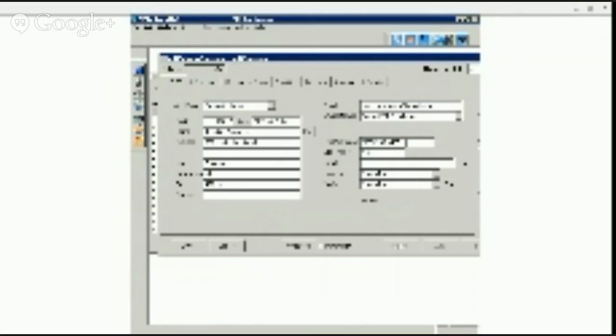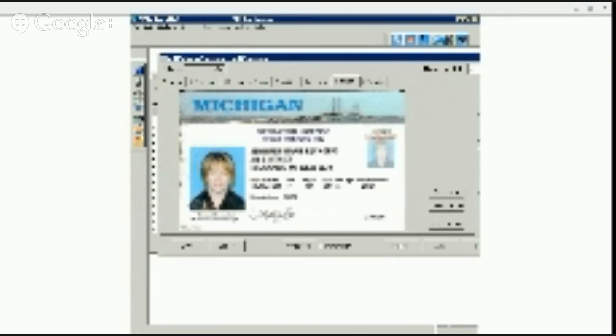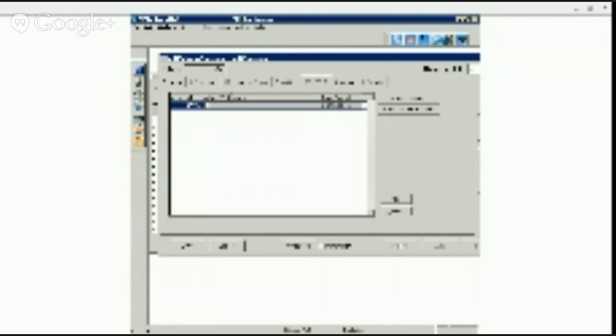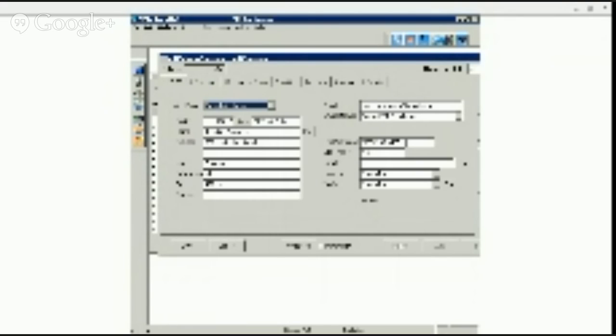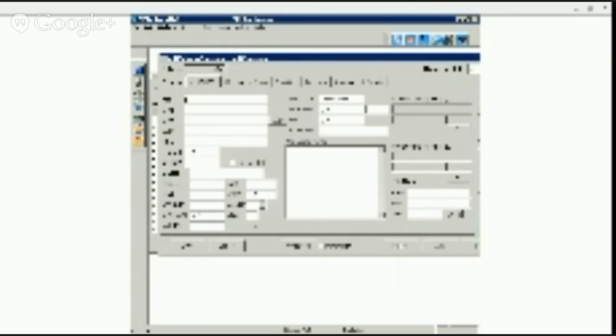So, just a quick recap. When you first enter the customer, we want to set the customer type to rental customer. We want to set their email address. We want to go to tab 7 and import their image. Tab 6, we want to send this information to the website. Remember, you can't do tab 6 until you've completed all the information in this first tab. And finally, we would put in the credit card number and their driver's license number.